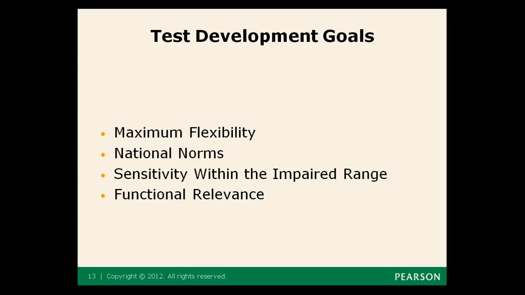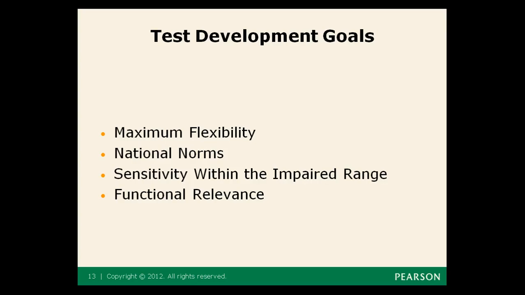When I talk about sensitivity within the impaired range, what I'm talking about is that although the BMAT was normed using individuals without significant motor impairments, this test really is intended for clinical use. So in order for you to be able to quantify the motor skills of individuals with motor impairments in a way that's going to be helpful to you, the scores included in the BMAT have to be sensitive to the ability differences within that impaired range. And this sensitivity is really necessary for at least 2 reasons.